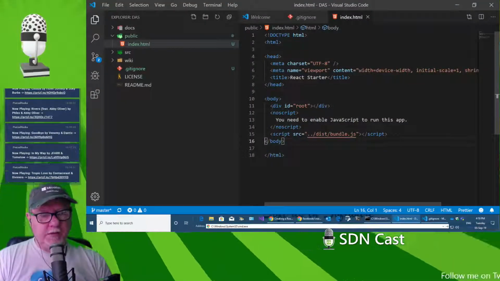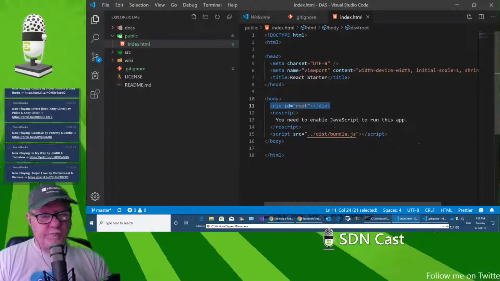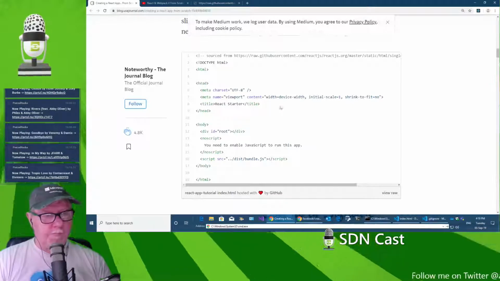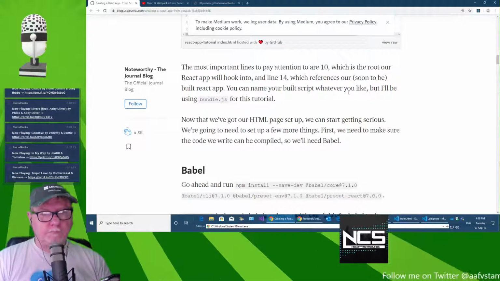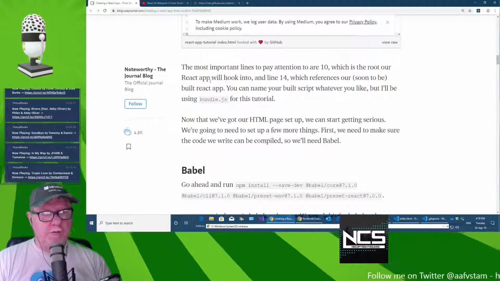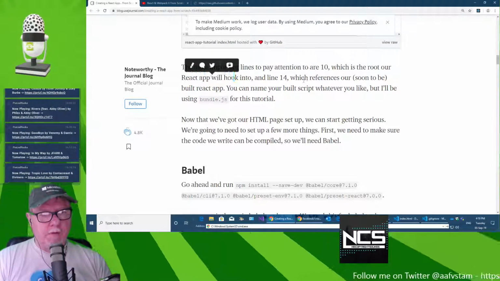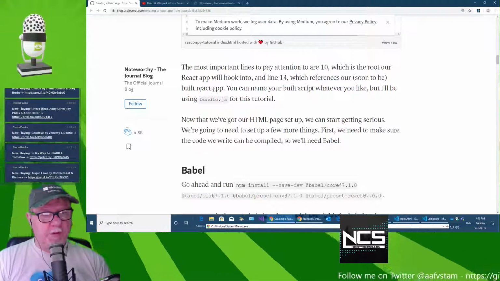The root ID is in here. The root. Line 14 references the soon to be built React app.